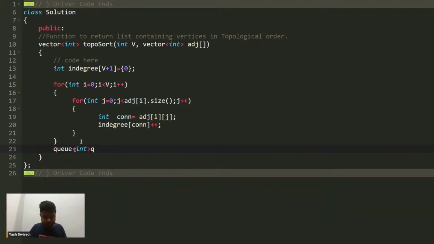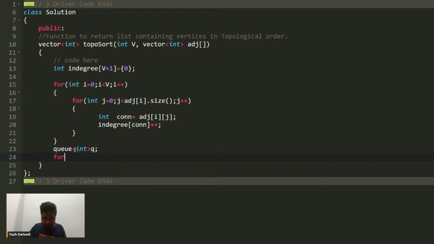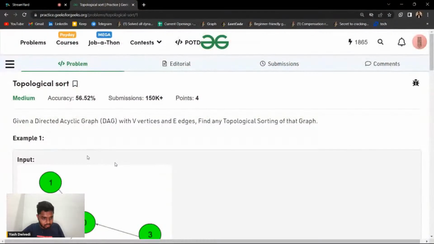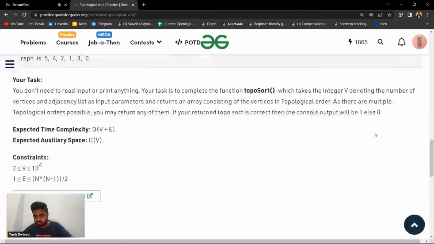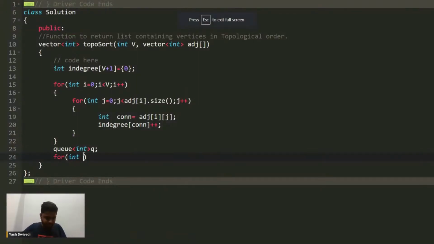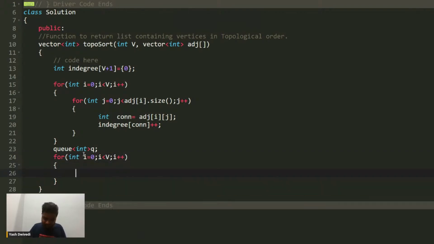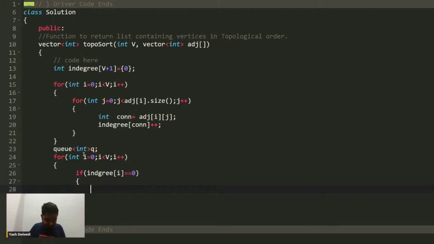So int q. Okay, so I'll declare a queue. Now what I will do is I'll iterate through all the nodes, and I think the nodes are 0 based index, right? Yeah. So I'll iterate through all the nodes. I starts from 0. I is lesser than let's say v, and then I will do an I++. Okay, and if the in degree of a particular ith node is 0, then I will initially insert it inside the queue. So I'll say queue dot push this particular ith node, right? That is what we are going to do.